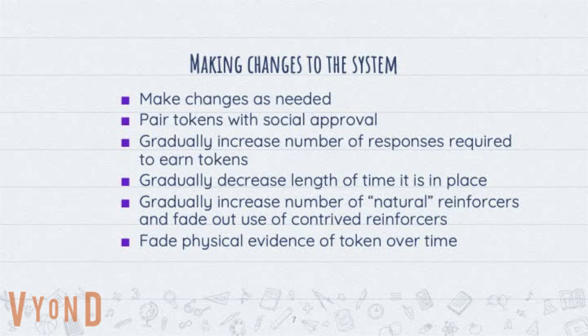You can also select certain times that the system is in place. For example, having it only during school times to increase attendance and participation. You can also make reinforcers more natural, like privileges or house jobs or quality time with you. You can also start to fade the tokens to something more natural. For example, instead of poker chips or a sticker chart, switching it to a point system or money.